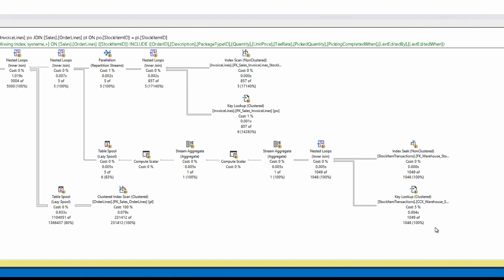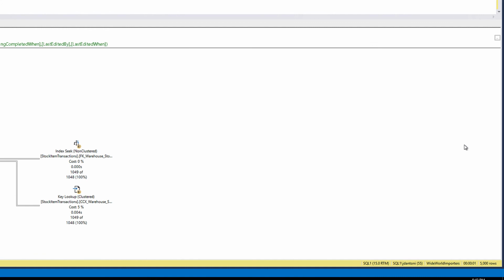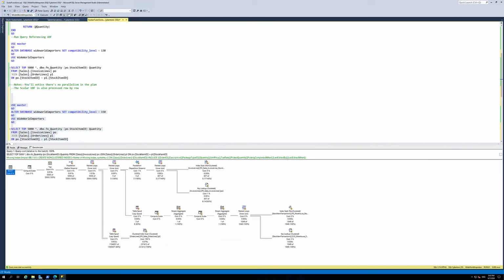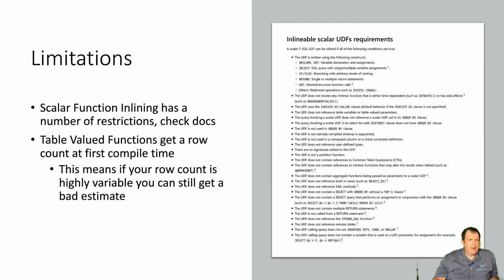So this is probably one of the more developer-friendly features. As you'll learn about in the next slide, this feature does have a number of limitations. We see the query ran in a second. So you want to understand your code and understand if it works within this feature. So everything is not magic about these two new features, unfortunately.